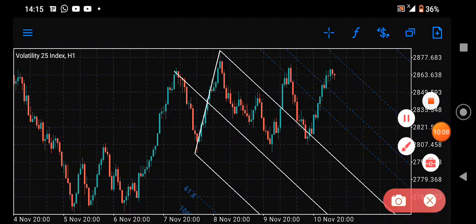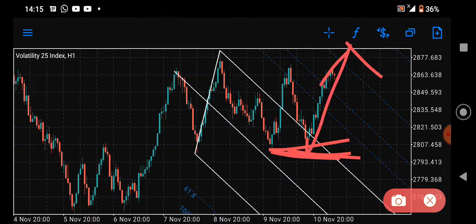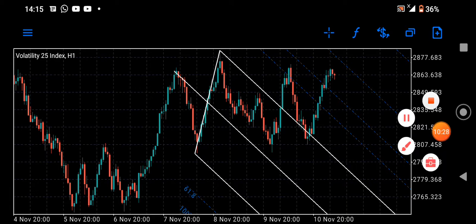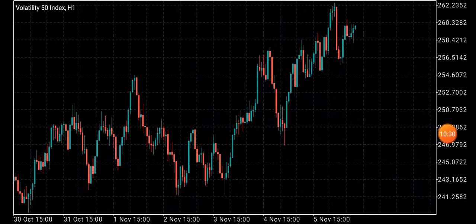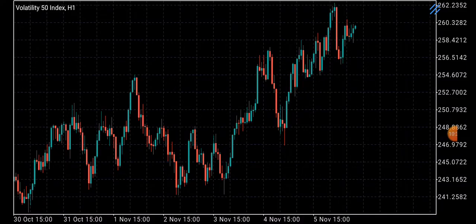And if you are thinking of risking your little account, you don't risk much using this tool. Your stop loss will basically be below this. Although price can decide to hit your stop loss and go up, you're not risking much on a little account, or even a big account. Your TP will be very short. So let's check another market. Okay guys, this is Volatility 50, and I think I'm seeing that confirmation and that setup here.